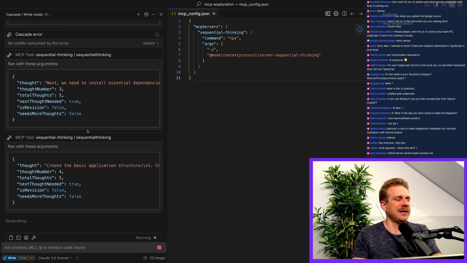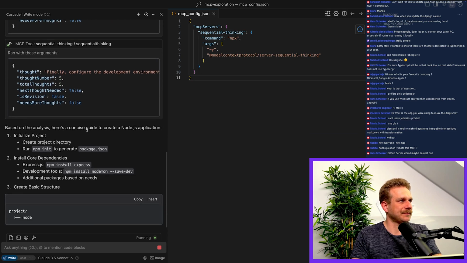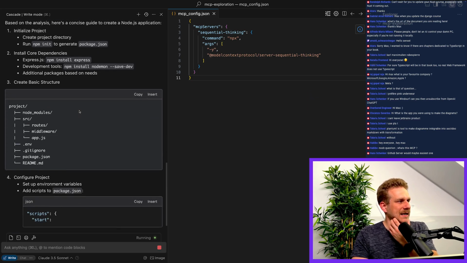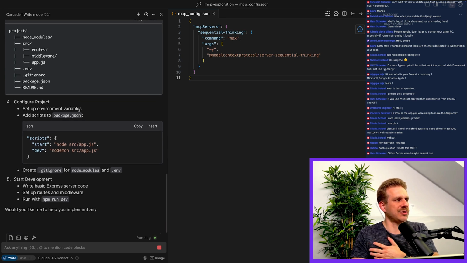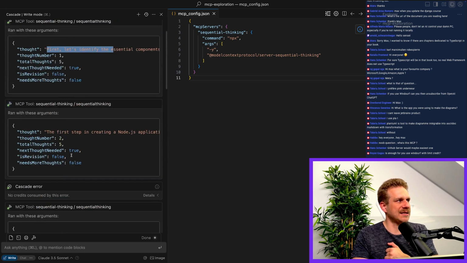And I think we'll build our own server soon and then hopefully understand a bit better how we can use it and what's happening under the hood. But here it basically now found out how it should structure a Node.js project. It probably would have been able to do that without that MCP too, but we can see how we could get it to use an MCP. Yeah, the GitHub server is probably also easy, but I have to create like a GitHub app, I guess, on GitHub and share it. And I don't want it to mess with my repos, also because there are some private ones which I don't want to share accidentally, so I won't do that here.